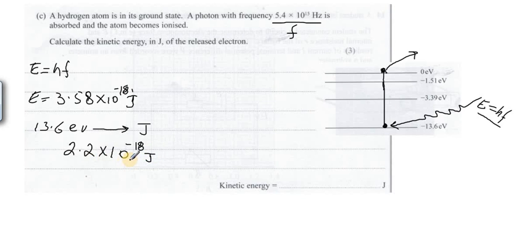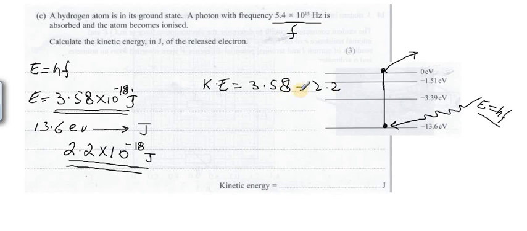But this is the amount of energy that an electron needs to come out from the atom. So out of the absorbed energy, this is the absorbed energy and this is the energy required to come out from the atom. The difference between these two energies would be the kinetic energy of the released electron. So kinetic energy would be equal to 3.58 minus 2.2 - we don't need to take care of the powers because the powers of 10 are the same, we just subtract these two. So the kinetic energy of the released electron would be 1.4 times 10 to the power minus 18 joules.